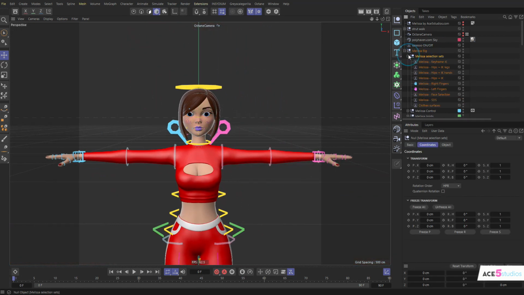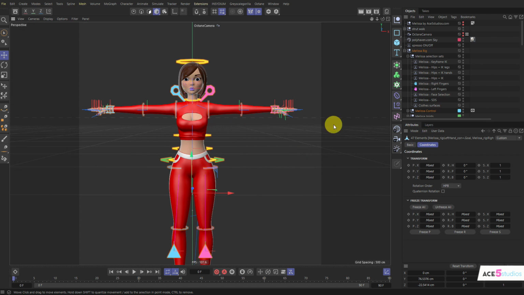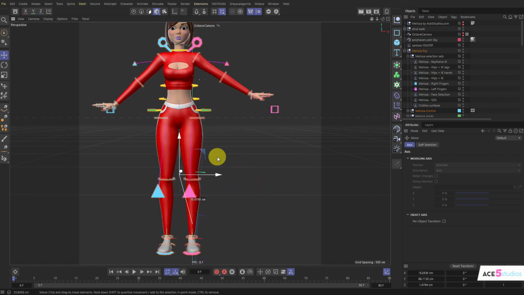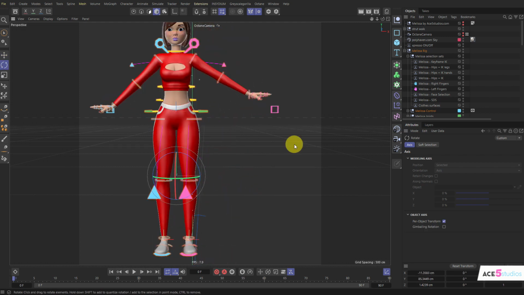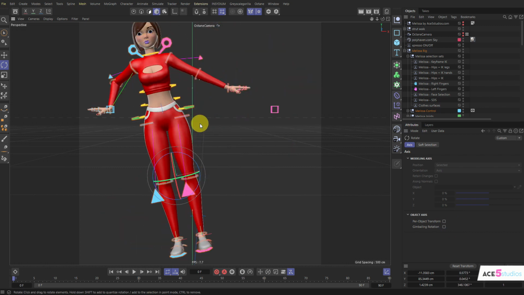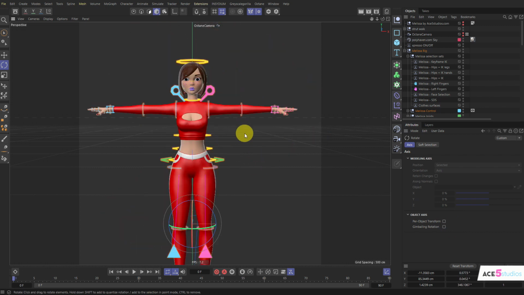Here's this little null here, and inside you can go Melissa keyframe IK, double click on the icon. It'll select all the controllers that you need a keyframe for IK. If you select Melissa hips plus IK legs, then you can move the hips and the legs together and you can rotate them. When you rotate, make sure you have this per object transform turned off. You want to rotate them together. So this makes it a bit easier to set up.